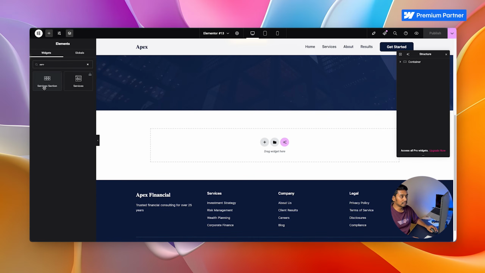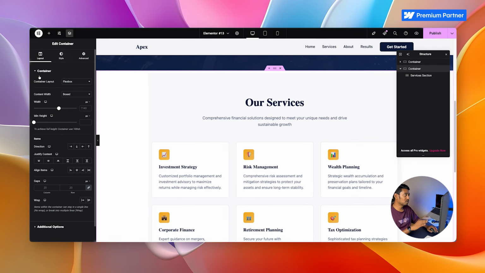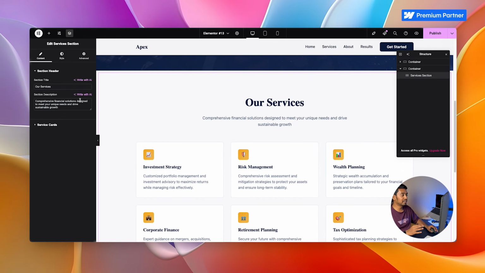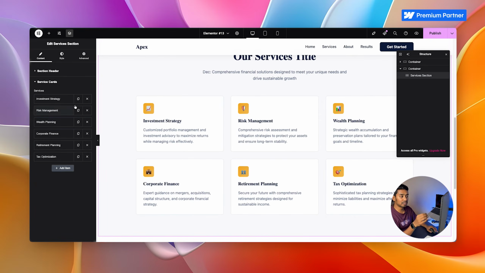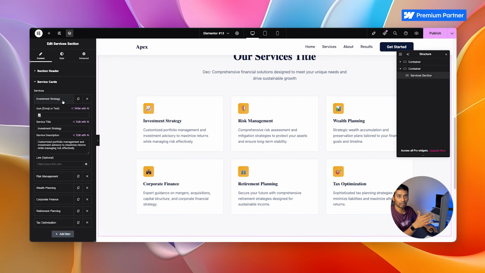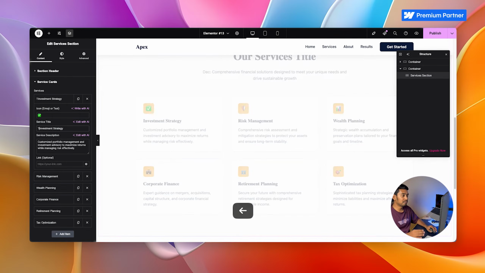I'm going to search the service section and click and drag it. Same goes for the container width to be full width. We can customize our service title just by entering a few words. Same for the description too. The next is the service box. This is really important. We can change anything we want in this particular box. For now, here I'm changing the emoji icon to a tick icon. Same for the title and the description.